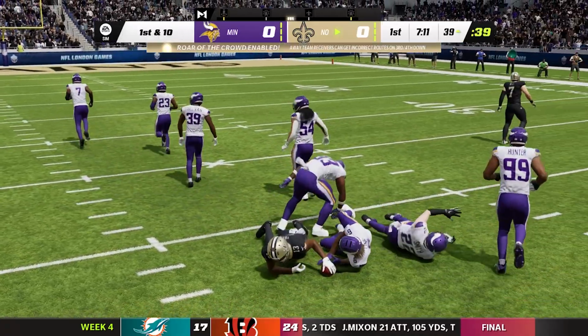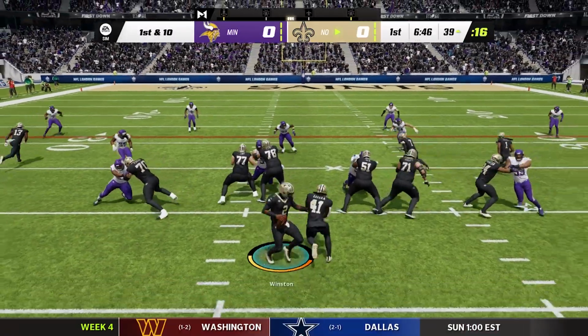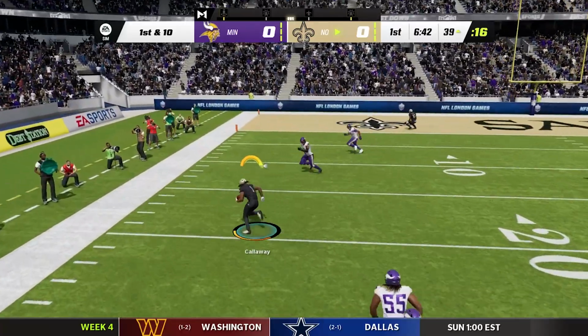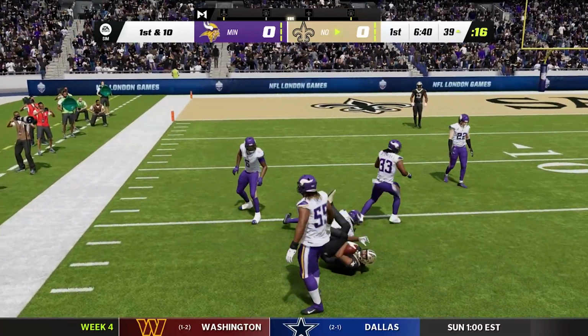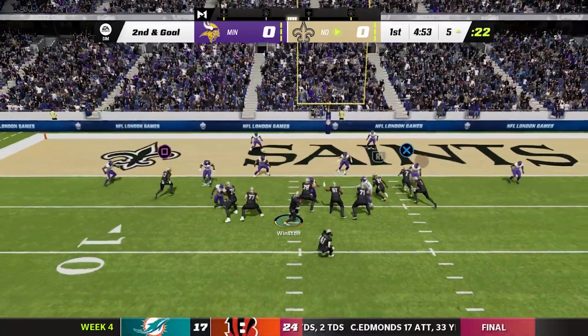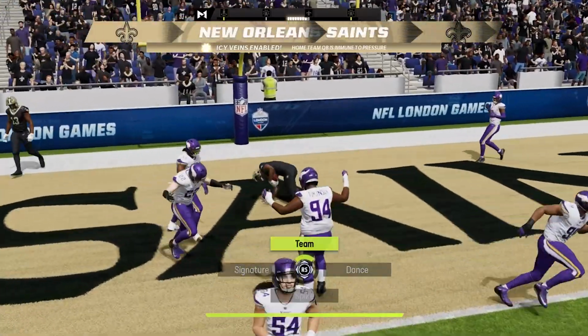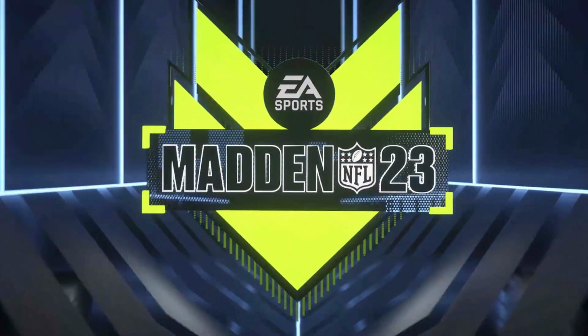But so far, so good here for Jameis Winston after a couple first downs. Little play action play here, and we've got a crossers route to Marquez Callaway. First time we've seen him in gameplay in this series, and he's making a big catch here. And then here he is in the end zone for a touchdown to put us up on top 7-2 Zippo.